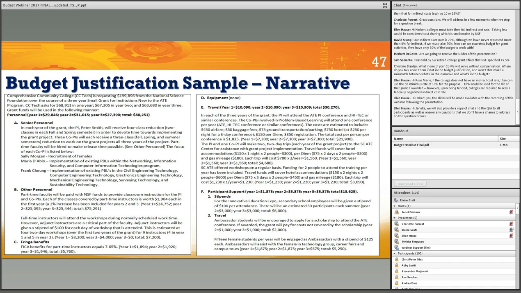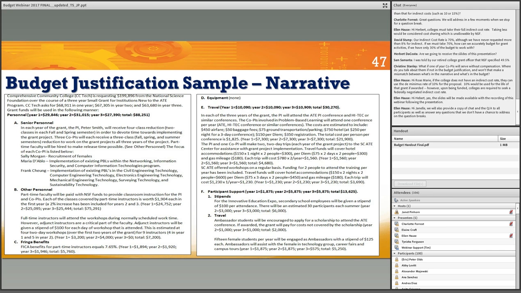I realize the print is extremely small here, and I don't expect you to be able to read it. But you can see in this case that the budget justification paragraphs are created to describe cost. Reviewers find it very helpful if you label the paragraphs with alphabet letters corresponding to the NSF budget form. For example, A will be senior personnel and E will be travel. If you're not requesting money in a category, just list the alphabet letter and indicate not applicable. I think you can see the alphabet letters, in the budget categories that fit with the NSF budget form.